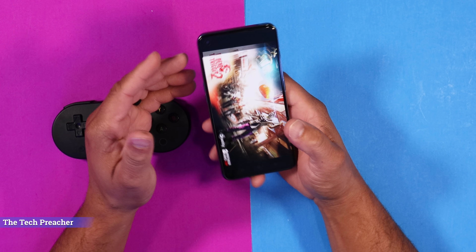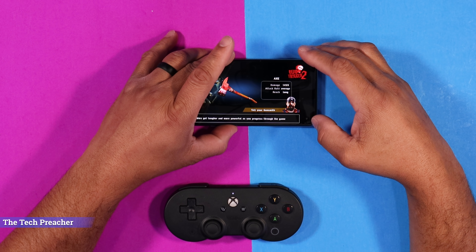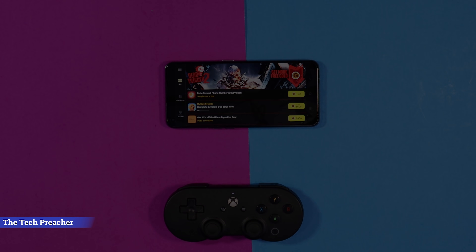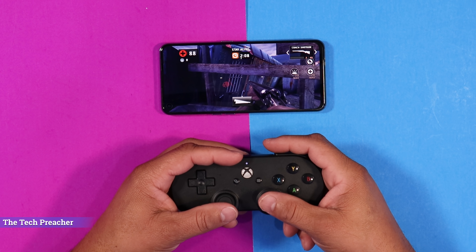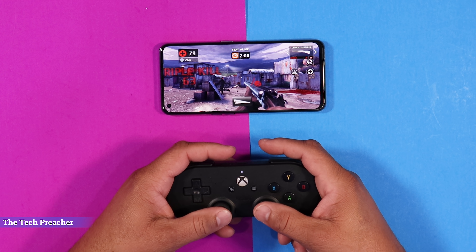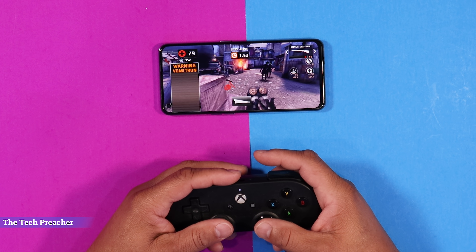The first game I'm going to play is Day Trigger 2, and I've got a controller connected. So let's have some fun. When it comes down to gaming, this device is catered to gamers. So if you like gaming and you want an 888 processor with 8 to 12 gigs of RAM, take a look at the Realme GT. As you can see, I'm playing with a controller — I've got the Xbox controller connected. And one of the reasons why is because I'm going to play some Xbox Game Pass and let you guys see the display quality.